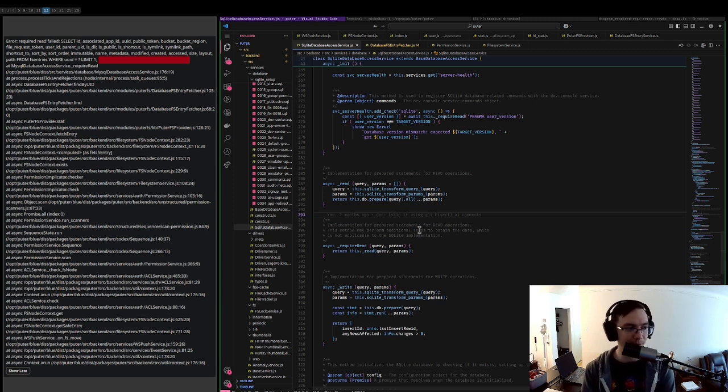So I should have reproduced the error, is what I'm seeing right now. But this error actually does only occur in the production environment because we're a bit more relaxed about require read with the SQLite database access service, which is probably not what we should be doing. We should probably also fail here as well to keep it consistent.